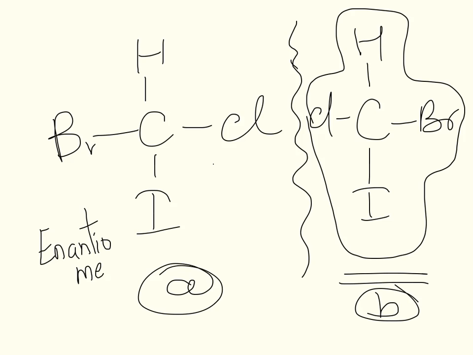Enantiomers. Please make sure to familiarize yourself with these terms. I've heard a lot of students say, oh, the E word, the D word. Please don't get into the habit of saying that, but say enantiomers. So compounds that are mirror images but they are not superimposable are known as enantiomers. Now remember, enantiomers are 2 different compounds.